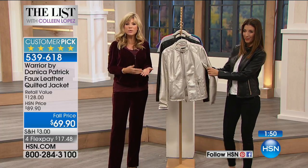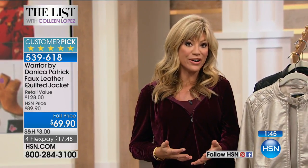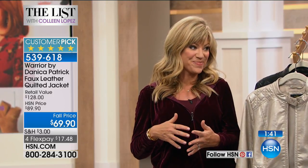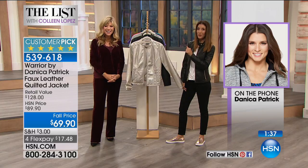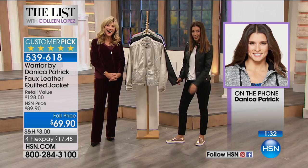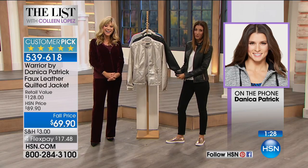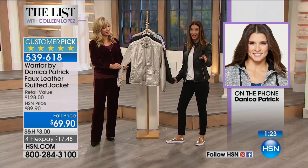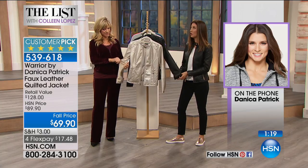The faux leathers, especially the one that Danica uses, look like real leather and are just as soft as real leather. And in fact, we've got a very special guest joining us right now — Danica is on the phone from Richmond Raceway. She's getting ready for a big race on Saturday. Danica, you're live, how are you? We can't wait to be on your turf on Saturday. We're going to do a great Facebook Live with you live from Richmond Raceway — that's at 2 p.m. on Saturday.